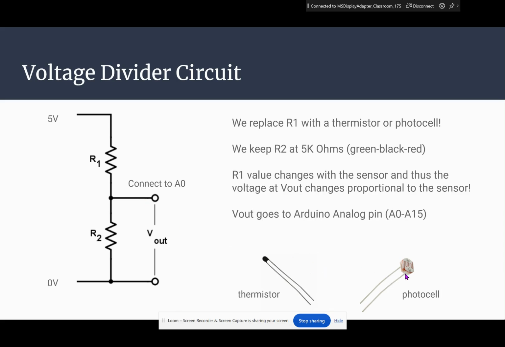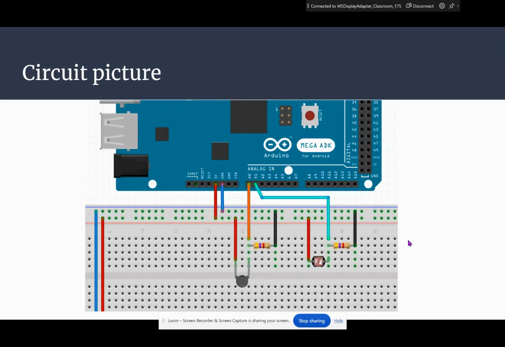And similarly with the photocell. Okay, so this is what our circuit looks like that we are going to build. Let's go ahead and persevere just because I'm recording. But we'll come back here and you'll be able to build this circuit.